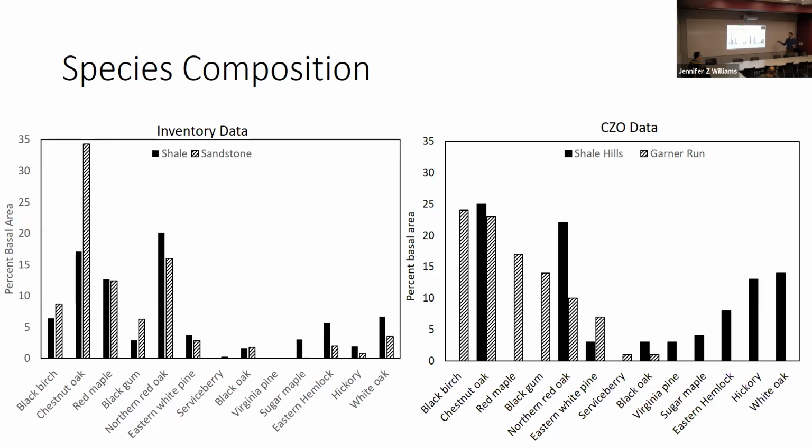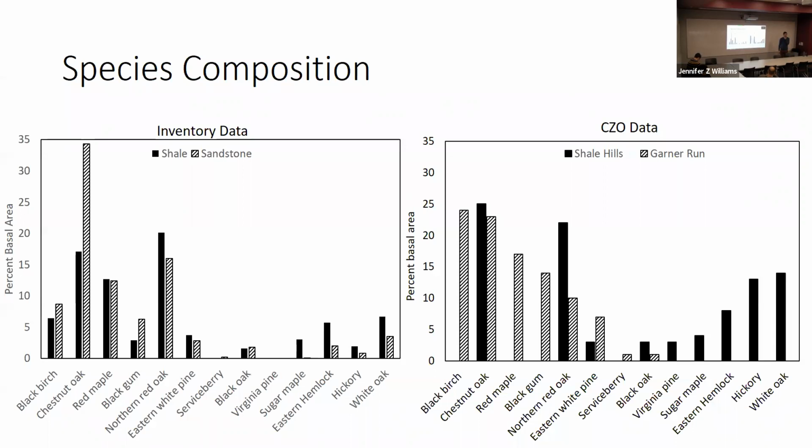It could be, or what I actually see in my field sites is that there's just no hemlock on that ridge top. A lot of that hemlock has died from woolly adelgid. I mean, the first populations to die are the ridge top environment. I'm really surprised by there being no hickory at Garner Run. That's surprising. There might be like 1 or 2 stems in the whole basin.